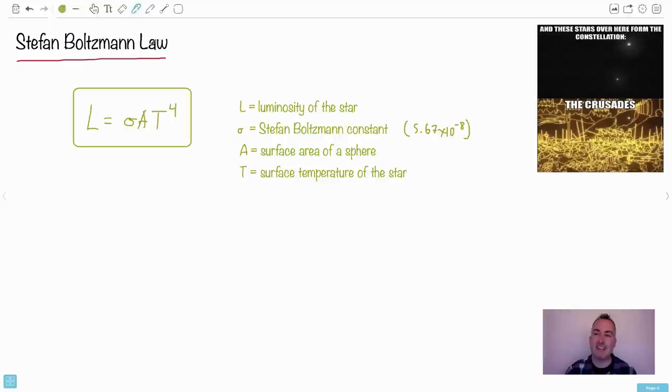That's something pretty important. We have another one called the Stefan-Boltzmann Law. We have an equation here that defines luminosity. That's luminosity of a star, measured in watts. We have a constant here, the Stefan-Boltzmann constant. The way I kind of remember it, it goes like 5, 6, 7, 8. Can you see that? 5.67 times 10 to the minus 8. It's on your data booklet. Then we have T, the surface temperature of a star, in Kelvin.